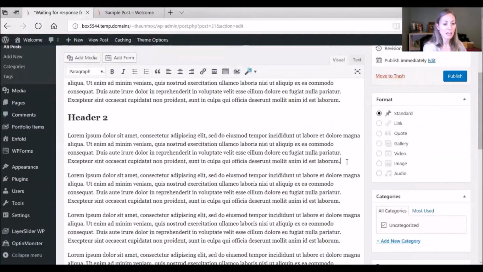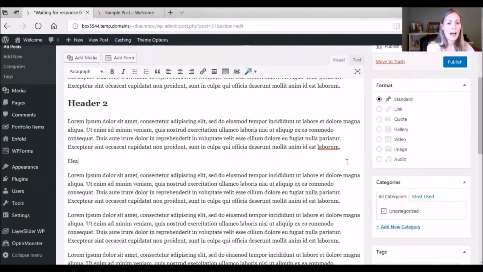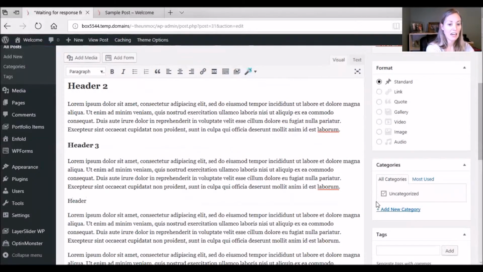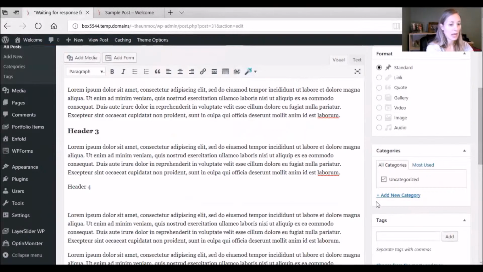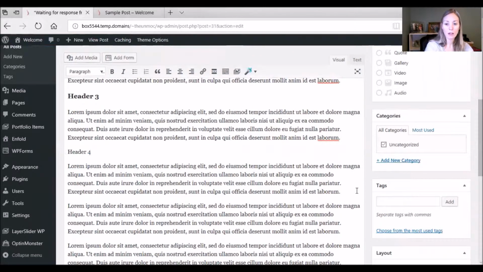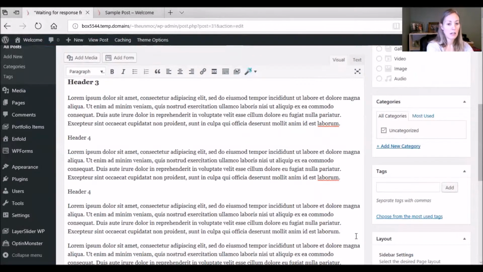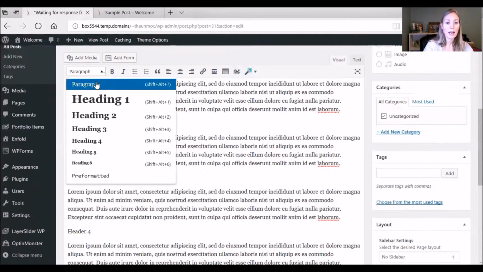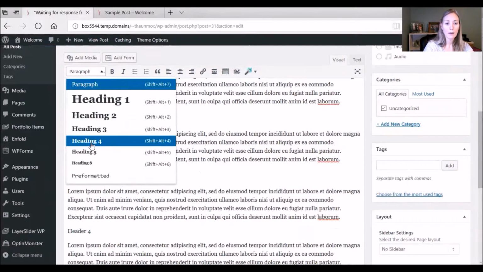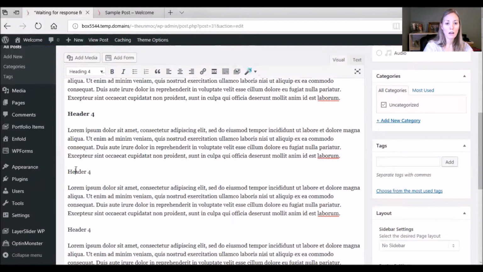So down here, let's see. We need another division. Header 3 tag, right? Because this is a subsection of that header 2. Again, just put the cursor in the row and then select H3. This H3 tag, we're going to have it divided into a few different subsections, right? Header 4, I'm just going to copy this to make it easy. Paste, paste, and here we go, H4. Oops, I don't think that one's stuck. It says it did.